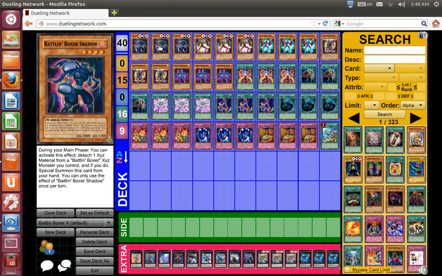Battling Boxers X Edition. I don't know which version this is at the current moment, but whatever. We'll just call it Battling Boxer X because we have a lot of new cards, some good old OCGs. Alright, so we got Battling Boxer Shadow.